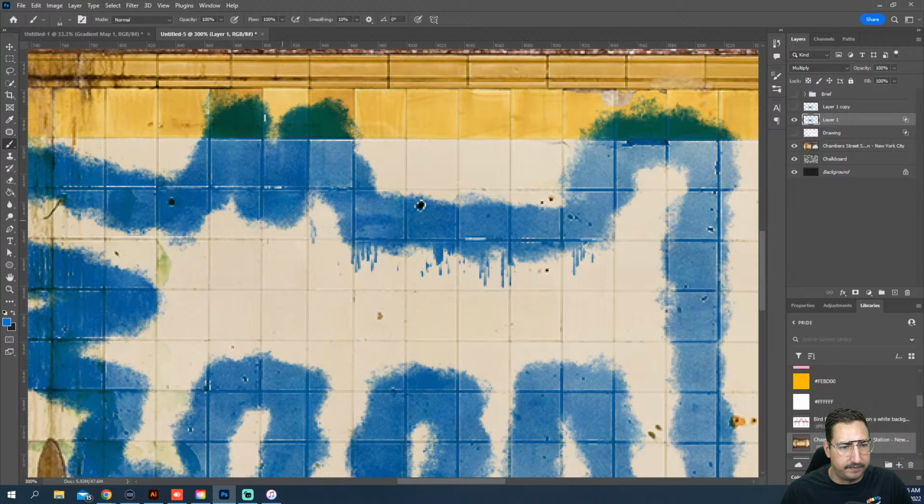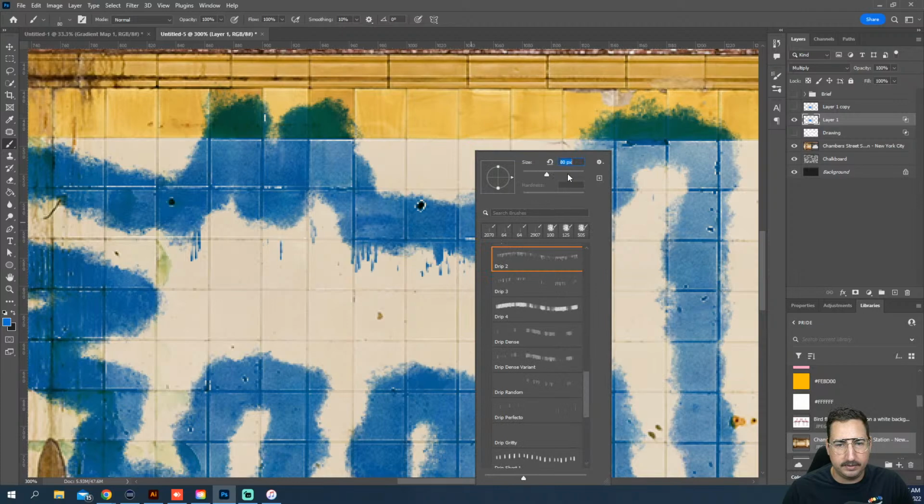And if we want to have more, we can turn up the smoothing. Let's turn up the smoothing to 50 and see what happens there. All right, so we're just clicking, and I'm just dragging to add some paint drips. Maybe I do want to add some different drips, so I can come in here with the drip 2 and change that size down and add in some more drips here.